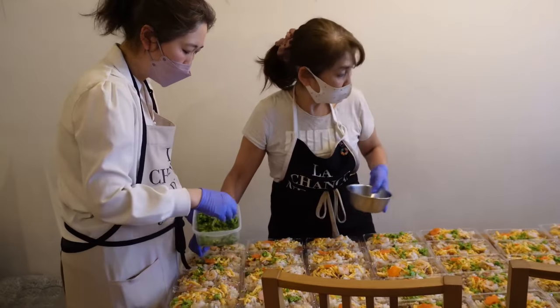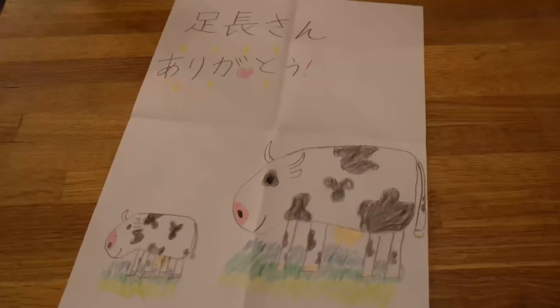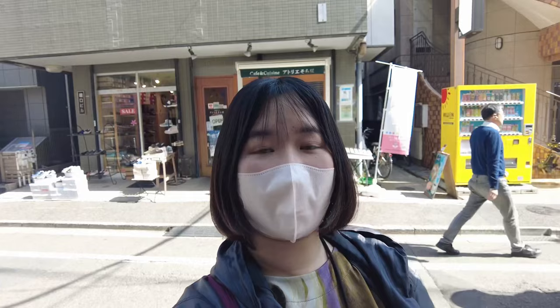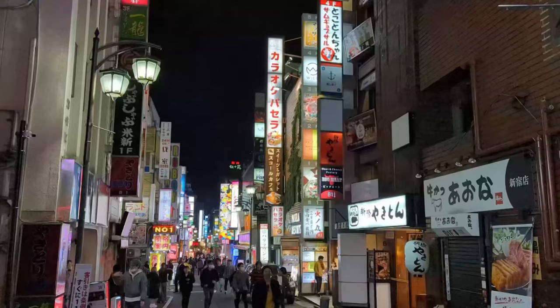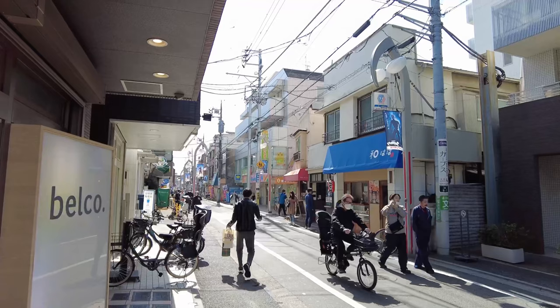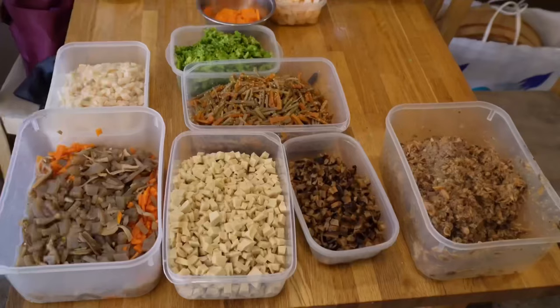This is behind the counter at a Japanese local free bento shop for children. Hi, I'm Mei from Tokyo. I'm in Soshigaya, Okura, Tokyo. It takes about 15 minutes by train from Shinjuku and about 20 minutes from Shibuya. In this video, I will show you Children's Cafeteria run by an owner, Hisako-san, and her daughter.